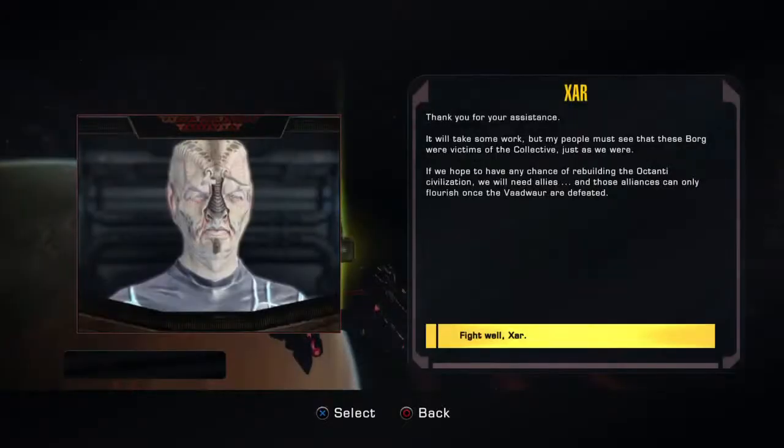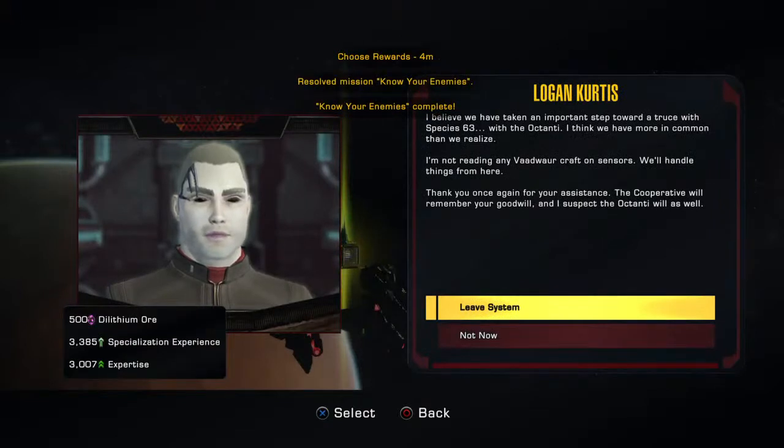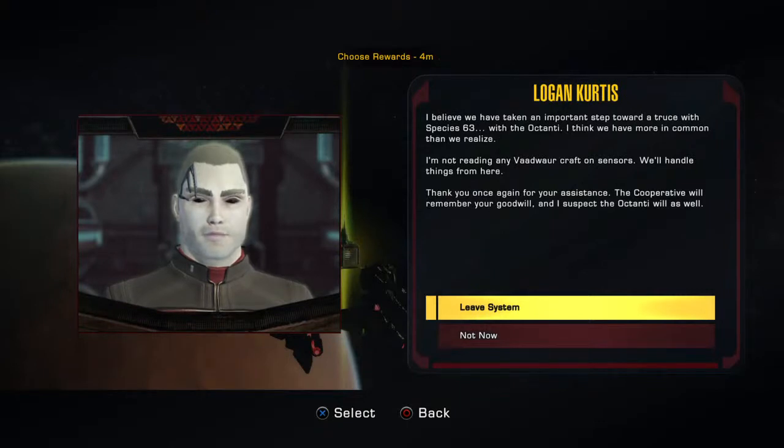Hopefully. Thank you for your assistance. It will take some work, but my people must see that these Borg were victims of the Collective, just as we were. If we hope to have any chance of rebuilding the Octanti civilization, we will need allies. And those alliances can only flourish once the Vaadwaur are defeated. Fight well. I believe we have taken an important step toward a truce with the Octanti. I think we have more in common than we realize. I'm not reading any Vaadwaur craft on sensors. We'll handle things from here. Thank you once again for your assistance. The Cooperative will remember your goodwill, and I suspect the Octanti will as well.